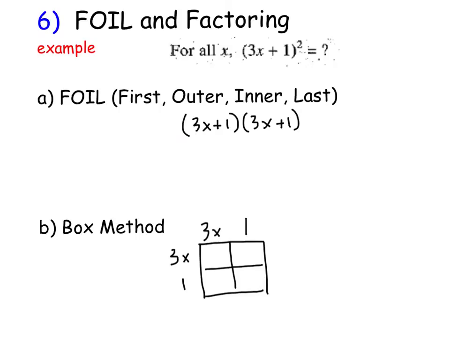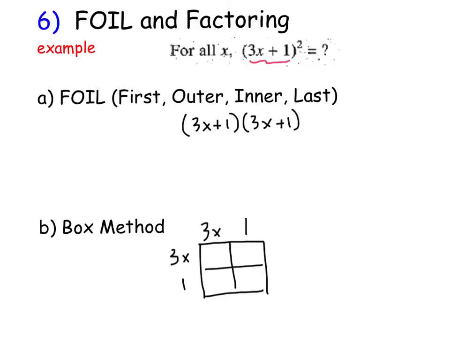The ACT definitely requires you to know how to FOIL and factor. The way I teach multiplying, so in this particular question I'm looking at, it says for all x, 3x plus 1 squared equals. Typical mistake students want to do is distribute the 2, the power of 2 into there. You don't distribute. When you take 3x plus 1 squared, you times it by itself. So this becomes a FOIL question.